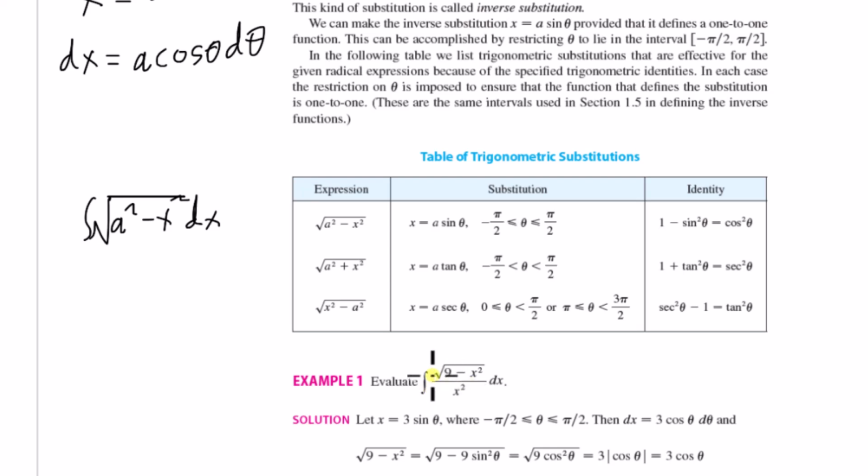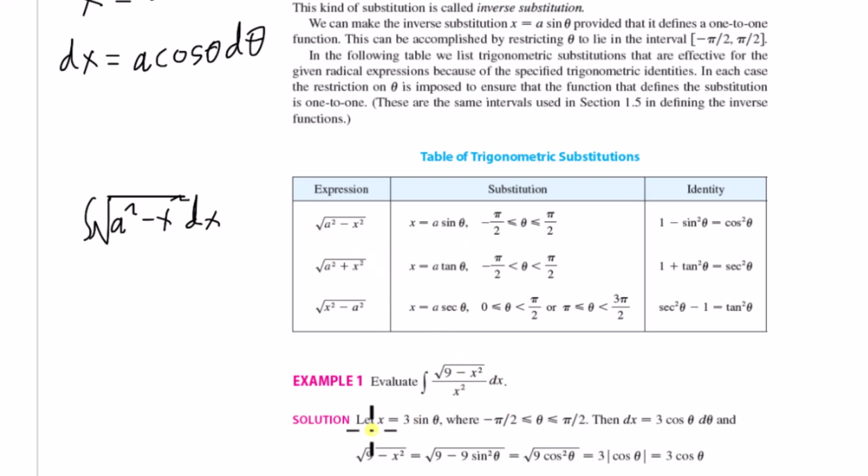But again, the majority of the time it's going to be the square root of something like 9 minus x squared. Technically, it doesn't have to be the square root. If you saw 9 minus x squared, you know that you could make a trig substitution and turn this into just a constant times a trig function. But again, the vast majority of the examples that we're going to work are going to be the square root of something squared minus something squared, that you can write in that form. Okay, so if we come to the table, we've got 3 squared minus x squared.